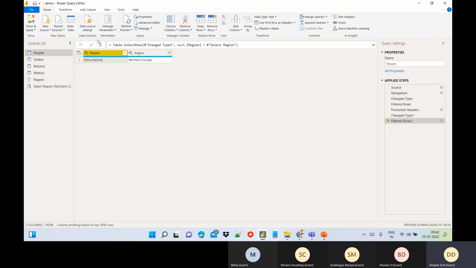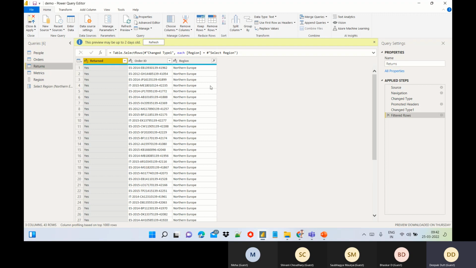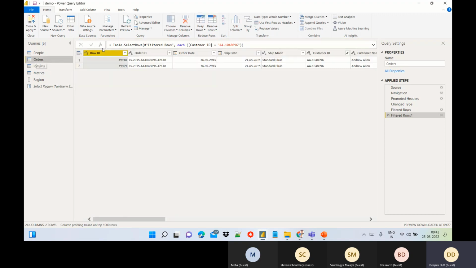I know that you may get date columns in your tables. Let's suppose in your return table, I think there must be a date column. No, it's not here. I think it's over here, order date and ship date, right? So you can also do reporting from here, but it is advised, and you should make it a practice to create a calendar table.